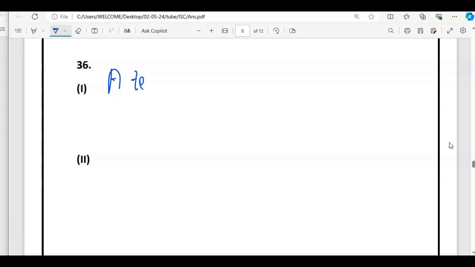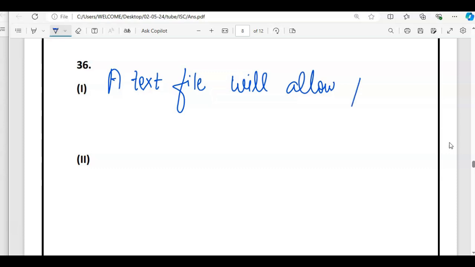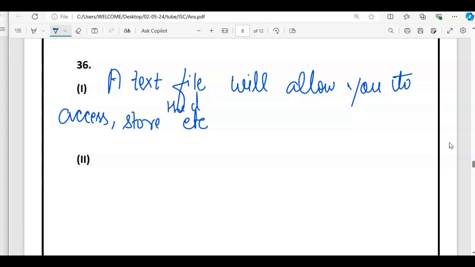So a text file is really easy to maintain. A text file will allow you to access, store the data easily.